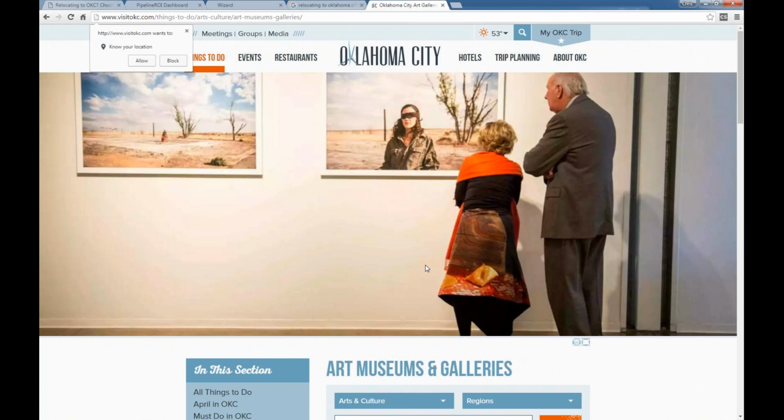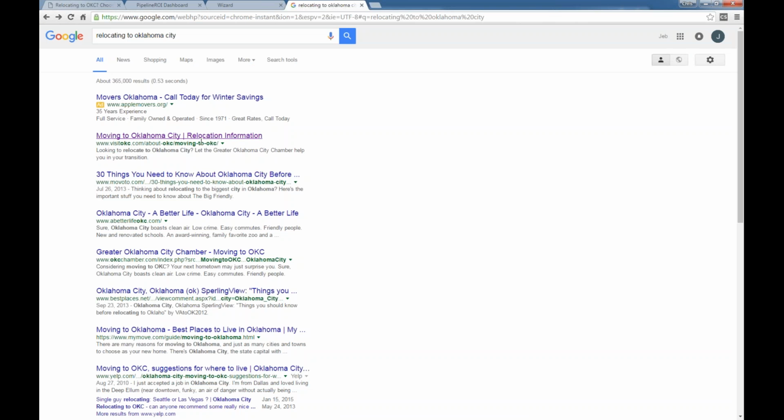But just by kind of hacking away at that a little bit over time, you can get a similar effect. Plus, the information they've got is also relevant. People relocating to the area want to know, what amenities, what museums, what can I do in the area, where are the good places to eat. That's my favorite. That's my personal favorite.